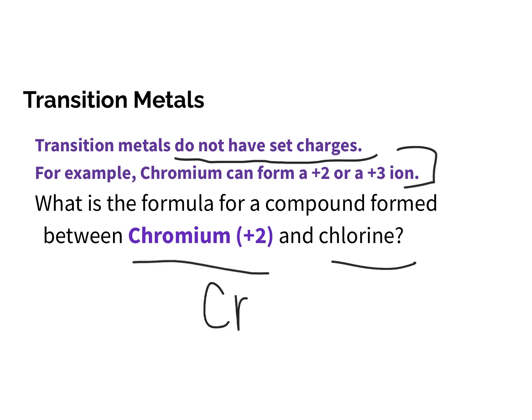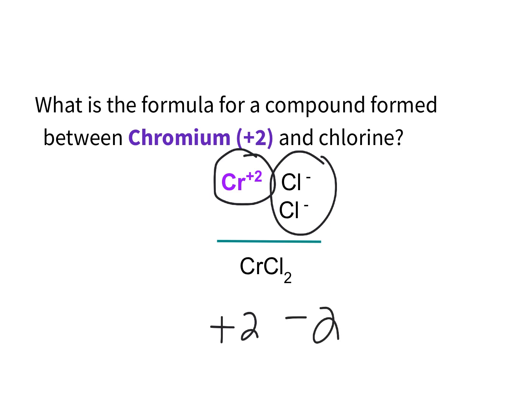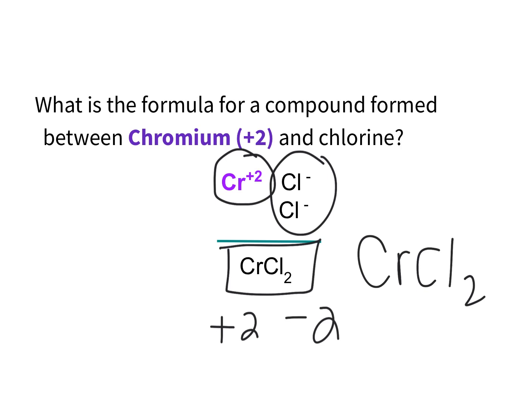So first I have to write out my ions. I've got my chromium +2 and I've got my chlorine 1-. Then we're going to set it up like an addition problem to balance our charges, which I have done right here. I've got my 1 chromium and I've got my 2 chlorines to balance out that charge. So I've got a +2 charge for my chromium, and with my 2 -1 charges, I have a -2 charge for my chlorines, and that is completely balanced. And I have to remember that when I write it, my 2 has to be in subscript so I know how many of each thing I have.